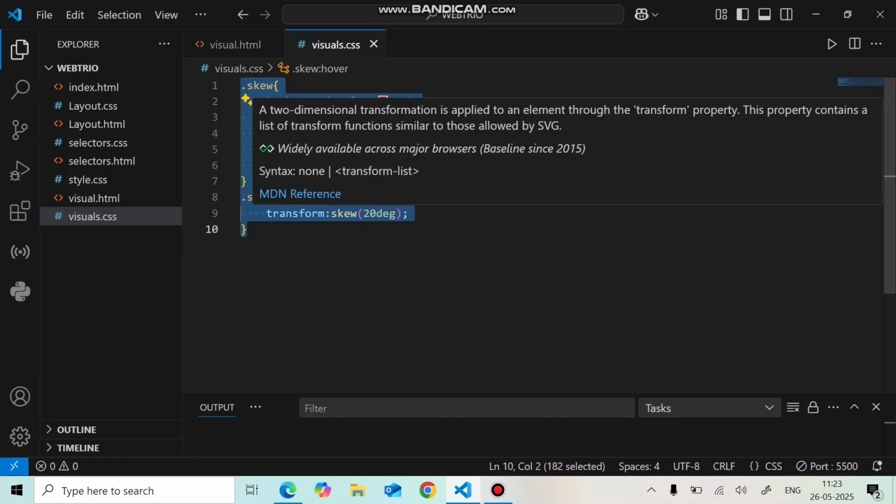Now save all these changes, and now we will observe the skew slanted to 20 degrees.